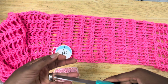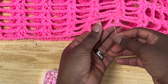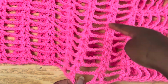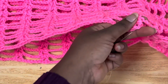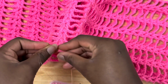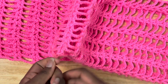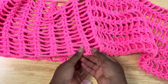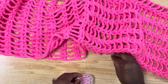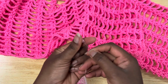Guys, I am not a beader, but I just think I can do it, so we are going to do it together. So I'll start by putting in the needle through this place like this. I want to work on just these lines. Okay, so I'm going to pass it through that, but I'm going to tie it so that it stays firm. So I'm tying it. Okay, that's tied. Now I'm going to put the amount of beads I want. I'll work with the ones that have white in the middle first.